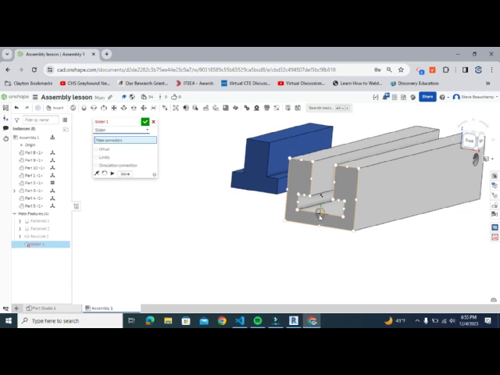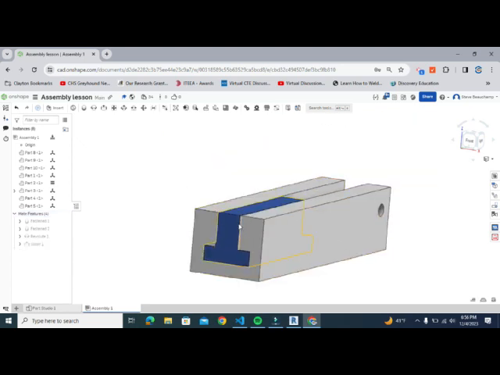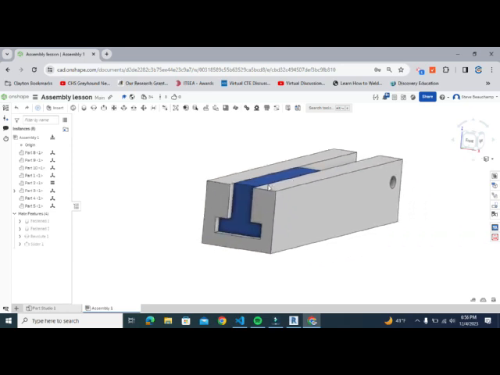So I'm going to choose this mate connector. Okay, and I'm going to go over, hold shift while I'm over this face, and then choose this one here, and you'll see that they are now connected together. So I'll go ahead and hit check, and then we can try this out. If I grab the block now, everything kind of moves.